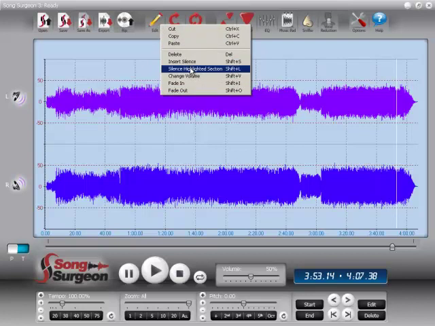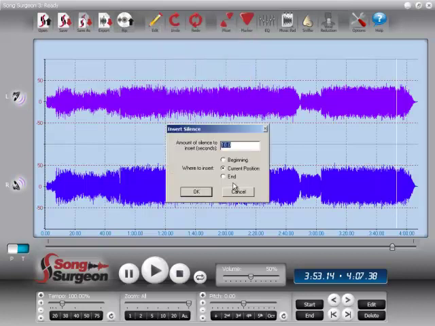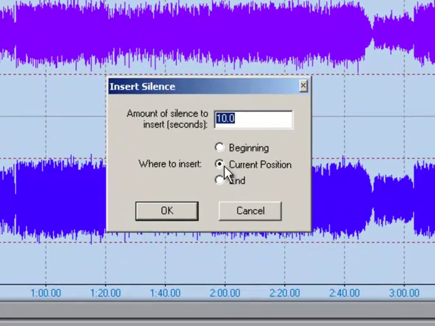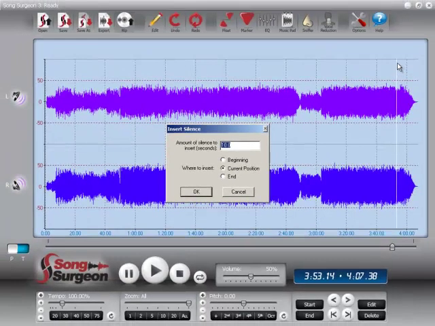Insert silence and silence highlighted section. Now this does exactly what it says. It does it in a little different way under insert silence. There are several different ways to do this. You can insert it at the beginning of the song, at the end of the song, at the current position, which would again be this progress indicator.